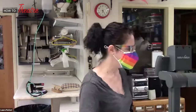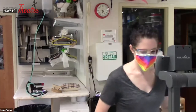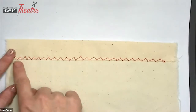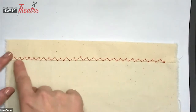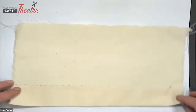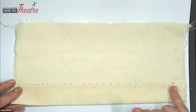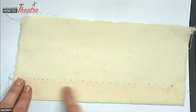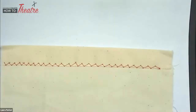So once you have your hem in place, we can sew that hem in a couple of different ways. Last week we went over our cross stitch. This is going to be a really simple, really pretty, really sturdy hand stitch that's going to be very invisible from the backside. So we're going to use this primarily for very delicate fabrics. If you're working with silks, chiffons, anything that's light and wispy that you don't want a heavy machined hem on, this is going to be a really good hem for that.